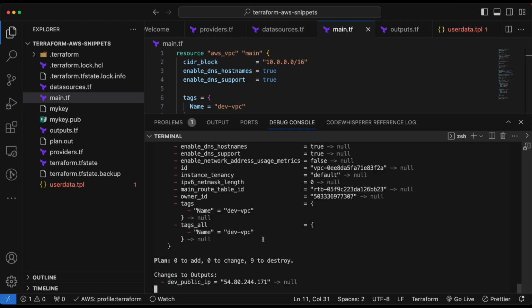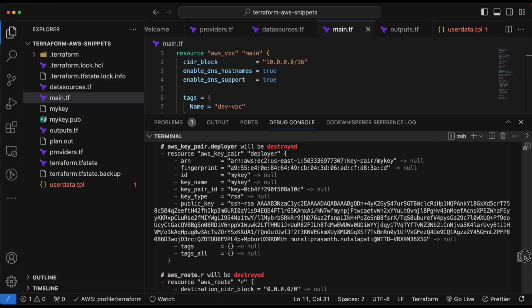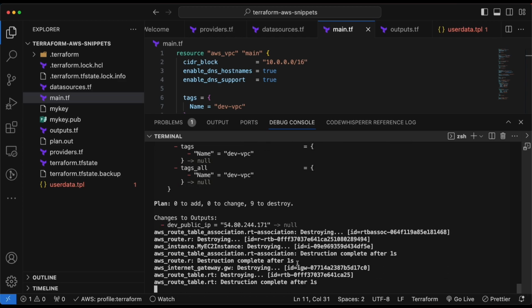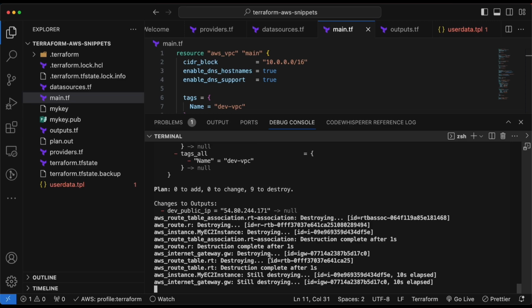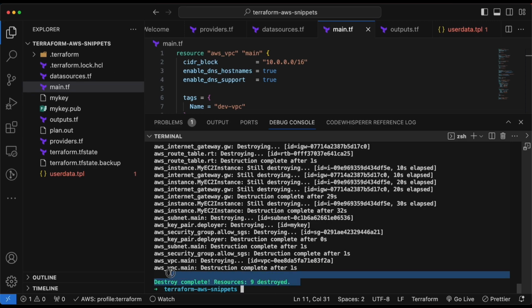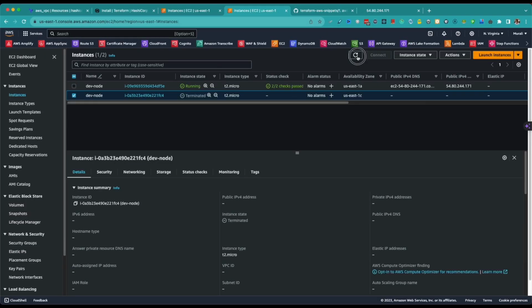It takes a minute, and it is trying to delete everything. If you scroll up, you can see everything is deleted, destroyed. Give it a minute or so, you should be able to destroy everything. Nice one. So we have destroyed pretty much all our infrastructure, and now if you hit refresh on this page, your infrastructure is no longer available. And just refresh and you can see your resources are being terminated and there's no resources.